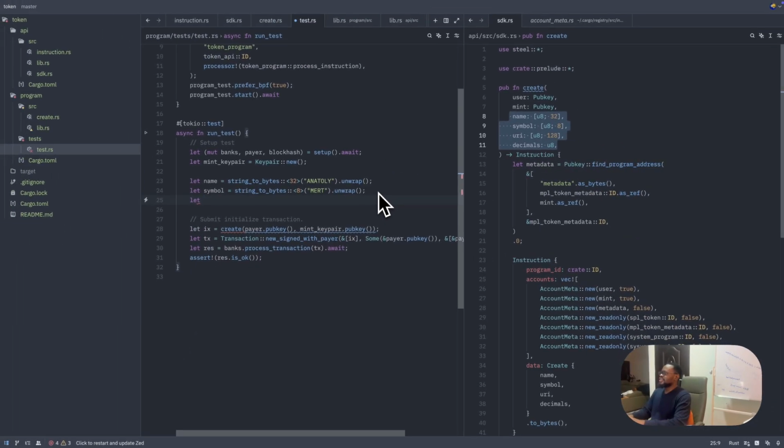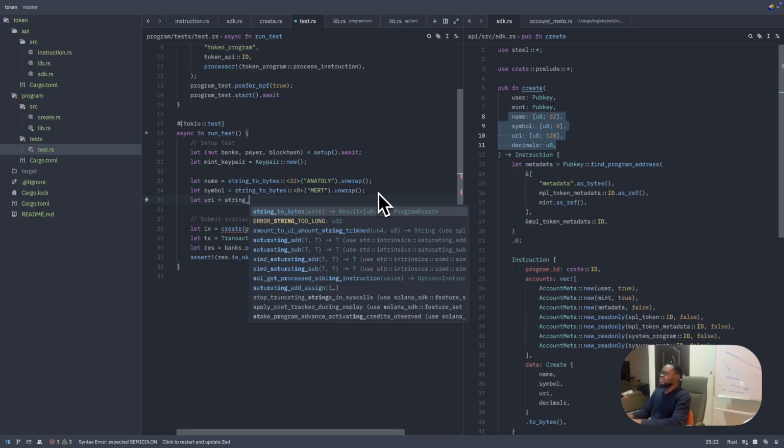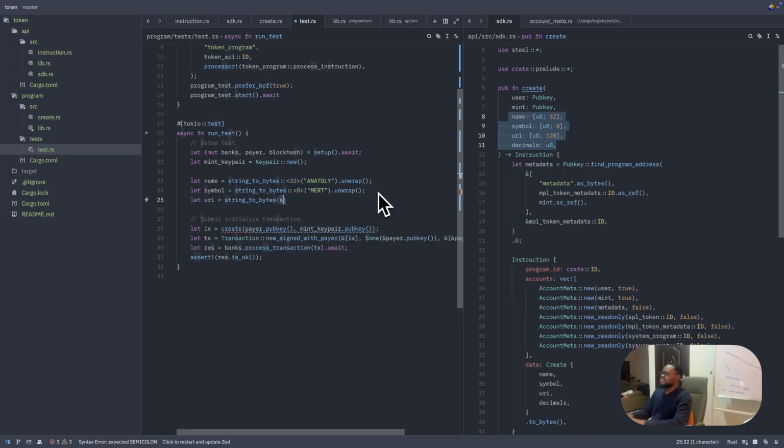Then the URI, string to bytes, length 128. What should be our URL? Honestly, I can't get a URI right now, so let's just do blah blah blah.